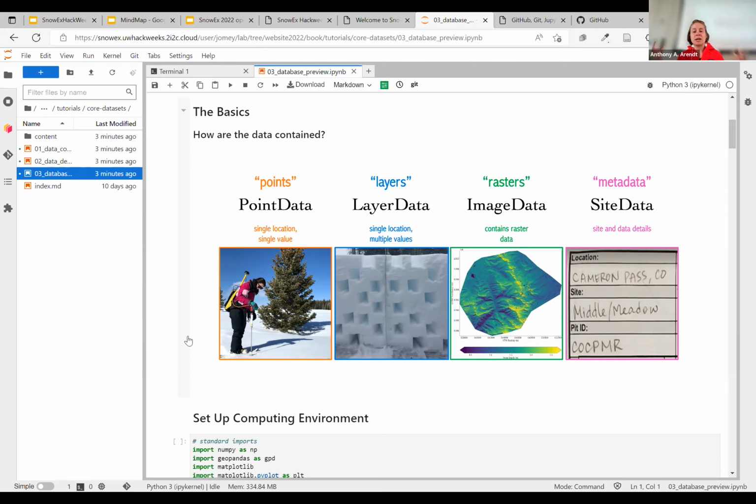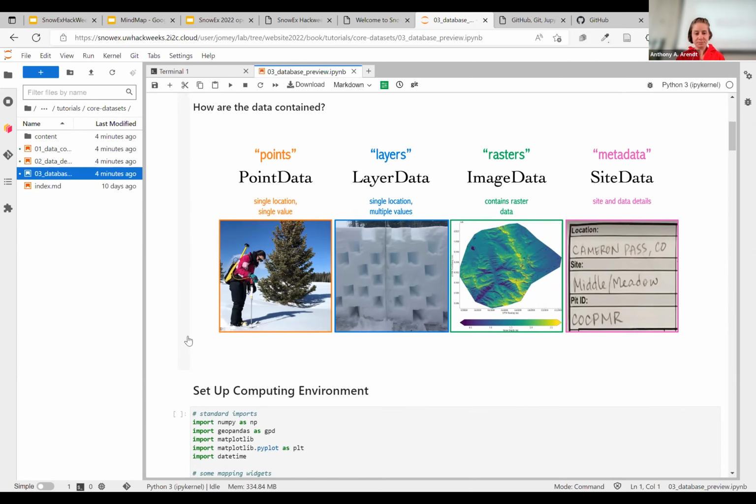And then metadata or site data, which made the point data really grow, so we added, I say we, meaning people at this table who built the database. Site data are typically things in the header zones of the snow pits right now, and a lot of that information is contained there.